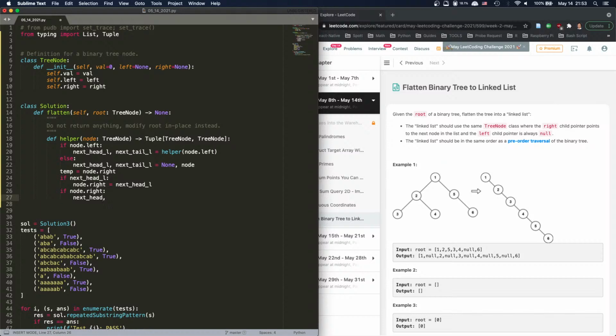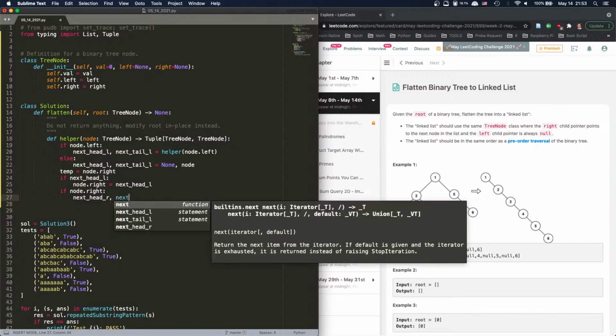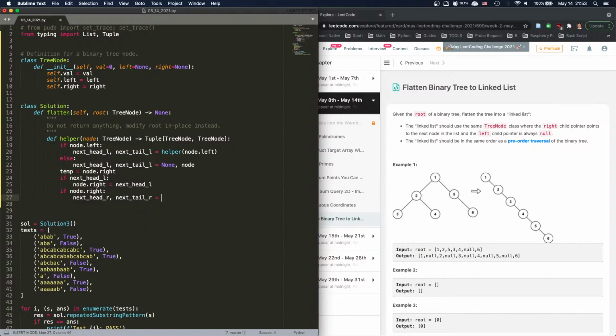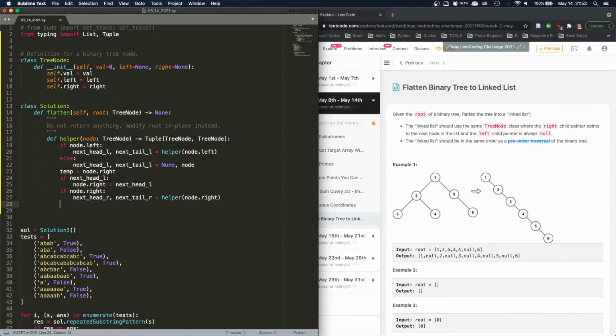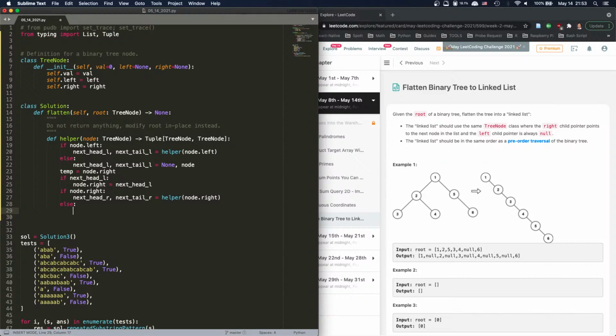Okay, and then this is going to be right. And next tail right equals helper of node.right. Else, right? Else we're going to say next head right and next tail right are going to be equal to node.right.